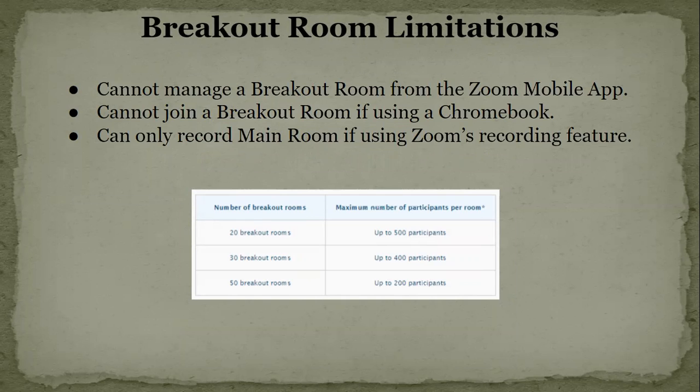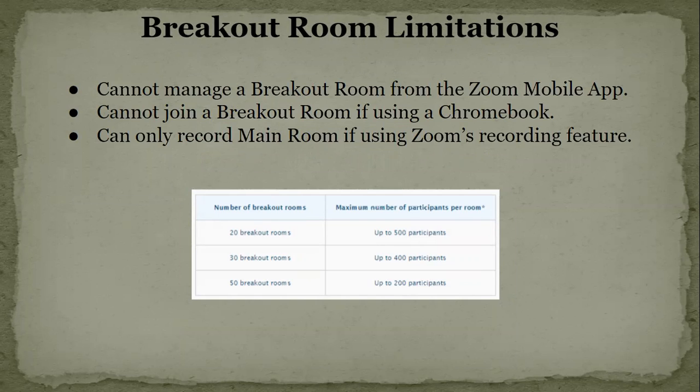breakout rooms. So you don't want to go down a path and say, oh gosh, I have people using Chromebooks. For example, you can't manage a breakout room from the mobile app. You can join it, but you can't manage it, so you couldn't be the host. You can't join a breakout room if you're using a Chromebook for whatever reason. So just duly note that.